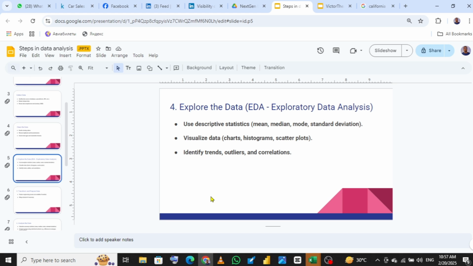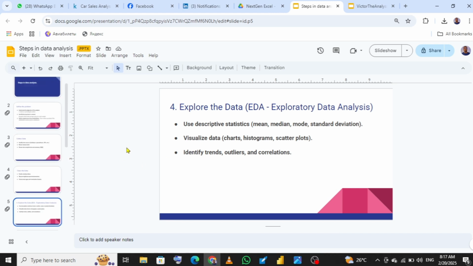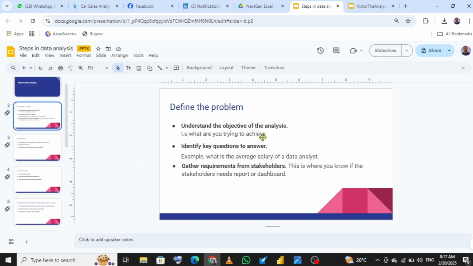This is going to be done based on the knowledge you've gotten from the exploratory data analysis process. Then from here, which is step 4, you can now go back to step 1 to define the problem, which has to do with the objective. So you can see that is why when you have your data sets without setting your objective, you get lost.